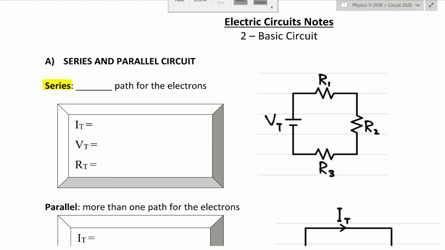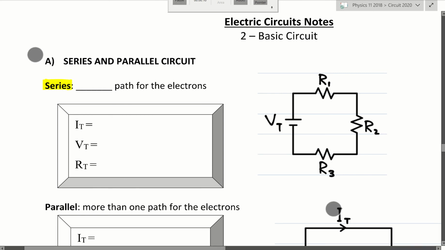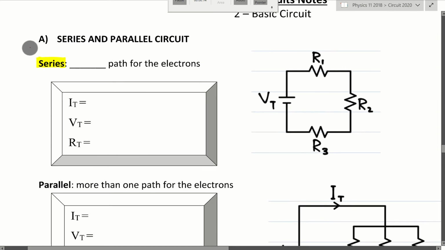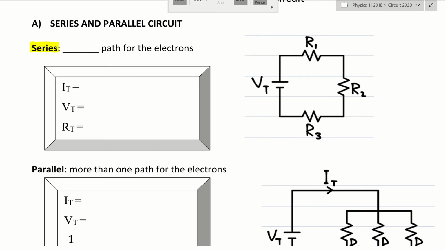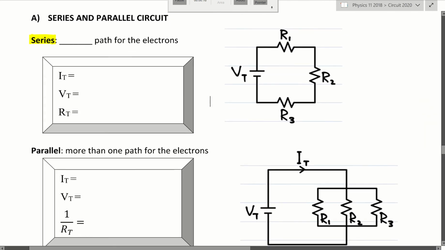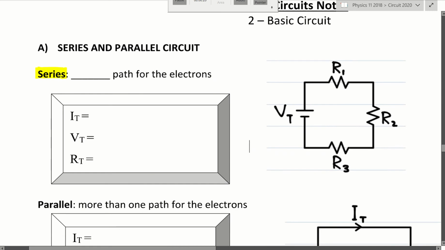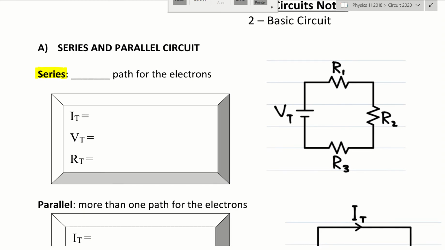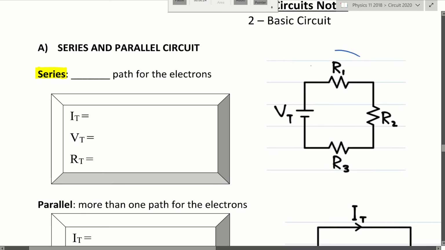Now, if you want to add something in a circuit, for example, a light bulb, a resistor, or a battery, you can add it in two different ways. You can either add it in series or you can add it in a parallel fashion. Adding something in series means that you are just linking everything together. For example, in this case, you can see that I have three resistors: 1, 2, and 3. They are called added in series because there is only one pathway for the electron to go through.